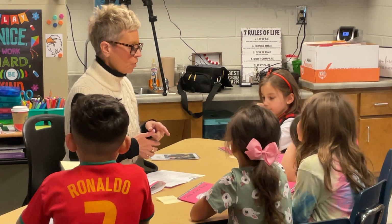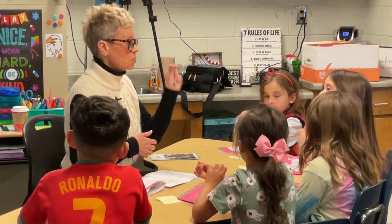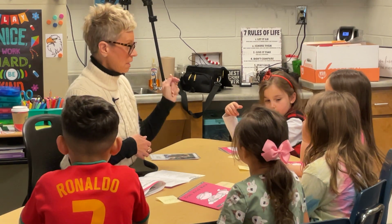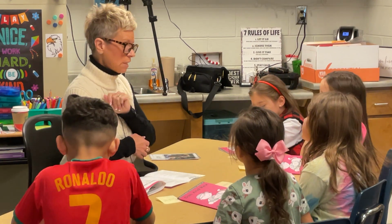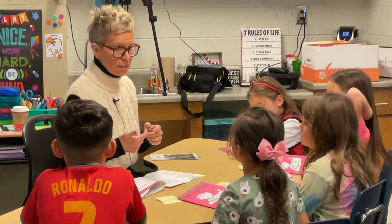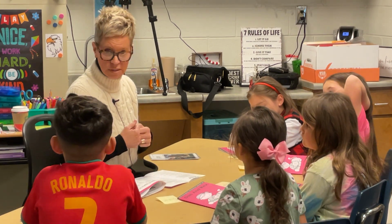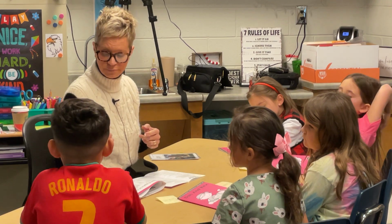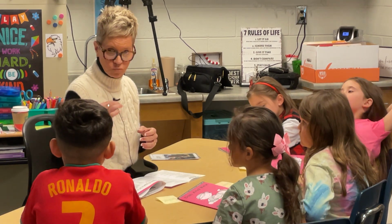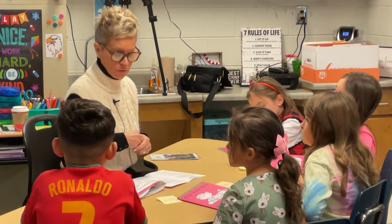I love the way Harper went straight into reading the sounds on the sound page as soon as she got to the sound page, right? When we see that grid of letters, we go straight into reading the sounds, and she did that. And then Michaela and Brooklyn started rereading the book again without needing to be reminded. That was really smart. And Jedrick, you were taking your time, right? And making sure you read every single word correctly, and that was really, really smart.